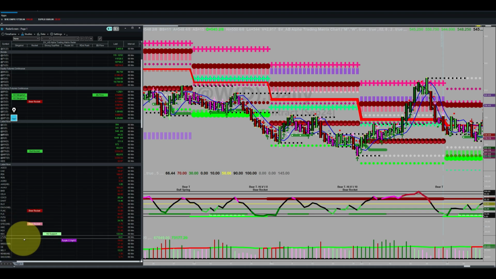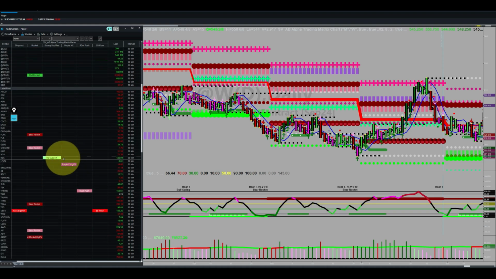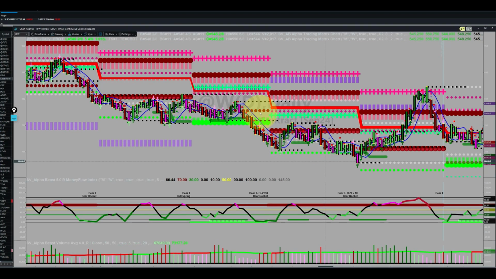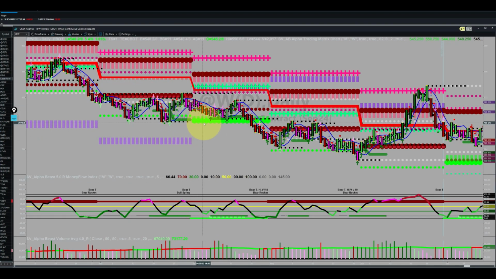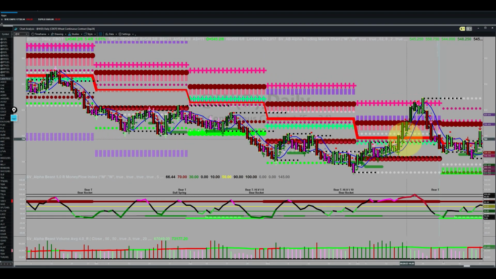So, for example, if you see a pink, that's a lighter signal versus a dark signal. Same with the green. If you have a light green versus a dark green, that represents a light support. Like this is a dark red, and this tells you that these particular stocks are headed down. And then the purple is an exhaust zone. Everything you see on this chart, you can set an alert on, so you don't have to wait for the trades.